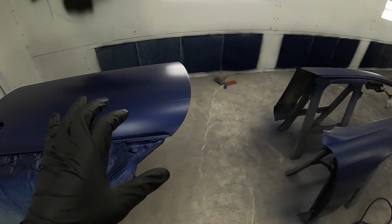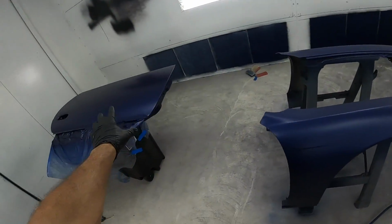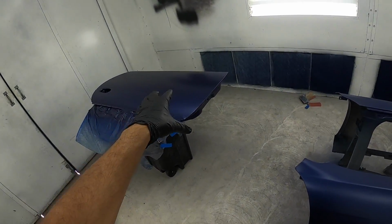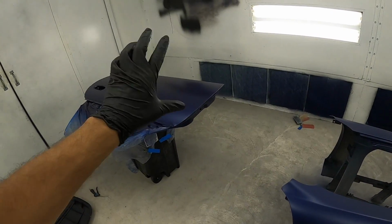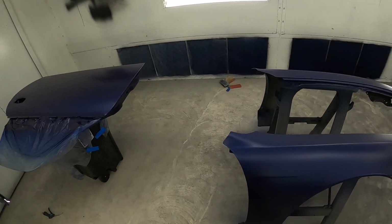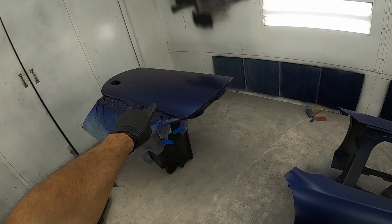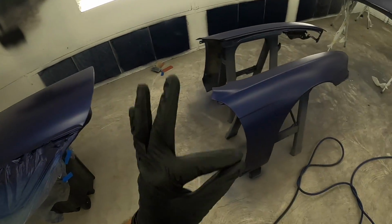Now, I just want to give you guys some tips. If you experience some blotchiness, like you look at the panel and you can see some blotchiness in the color, all you really need to do is lay down one more nice coat on that panel, and it should go away if you lay it down correctly. So I had to do that on this one door. It's all looking super nice and even now, no blotchiness, perfect.